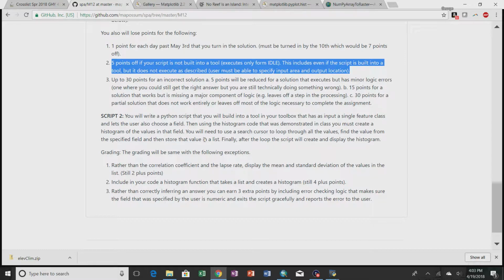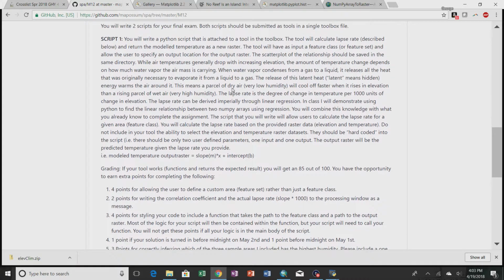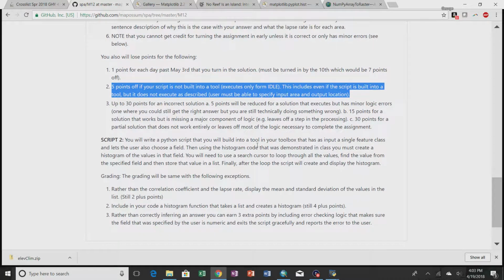So it basically stops running and puts in the output window that the field you chose is not numeric. It uses AddMessage to put that in the output window. So that is the final thing there. Now this one just takes a single feature class and a field.